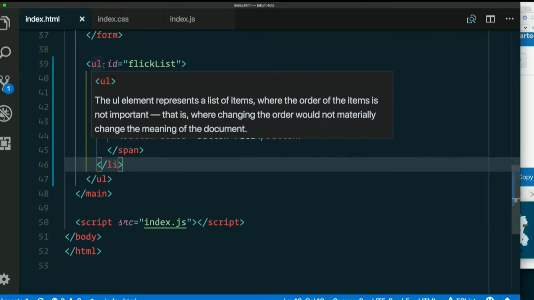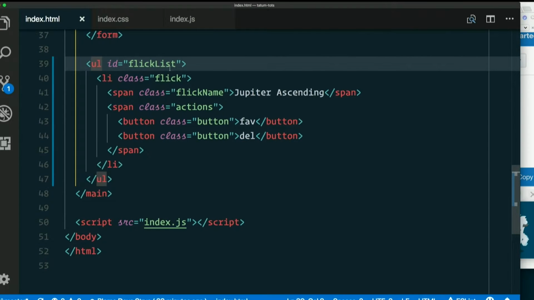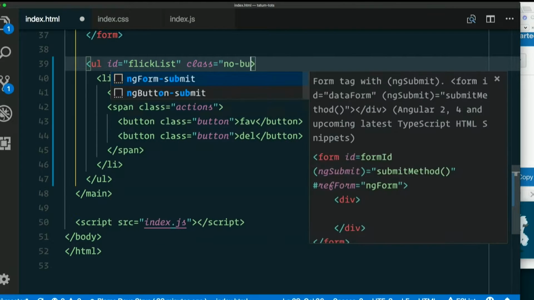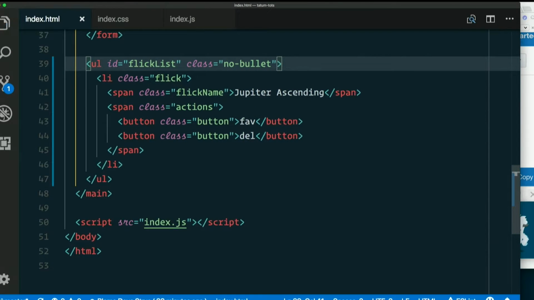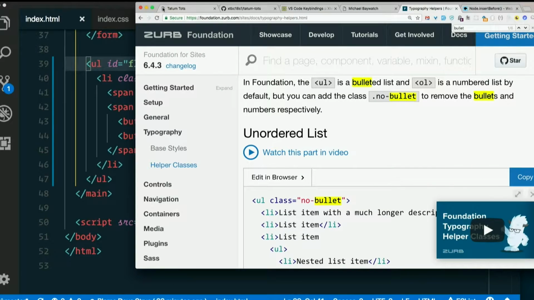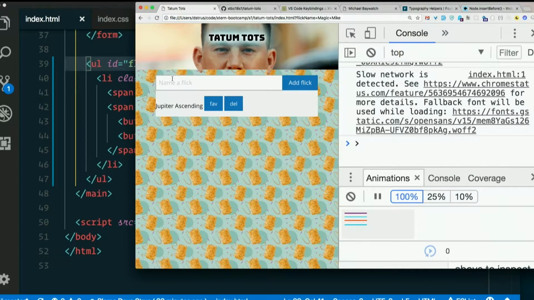So to my UL here, let's add the class no bullet. Would have been a lot easier to write it ourselves. But now that we know it's there. Now, good. That's gone at least.